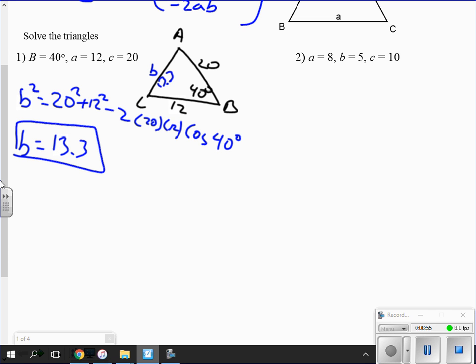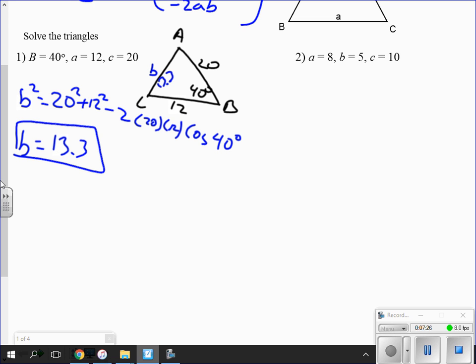Okay. Now, if I wanted to, I could use the law of cosines to find an angle, but why bother doing that? Use the law of sines. It's so much easier to use the law of sines when you do this. Now, which one should I solve for? This is actually an important question, because remember the law of sines sometimes gives you an acute angle when it should actually be an obtuse angle.